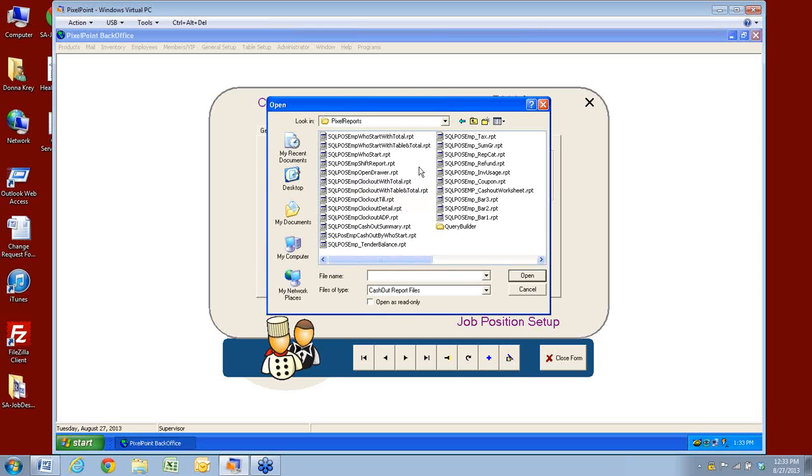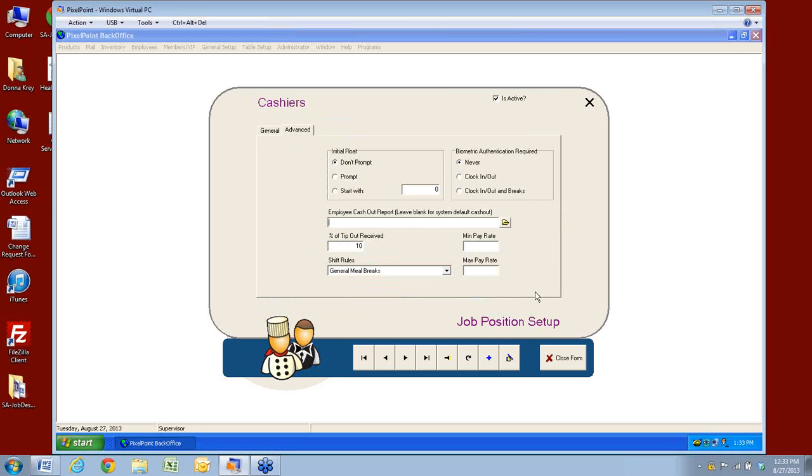It's supposed to only show me the ones that are POS available reports, only 40 column. So I could go in here and choose for this particular job type which report that group would actually look at. Okay, so that's only if by job type you want custom cash out reports. That's how you would set that up.